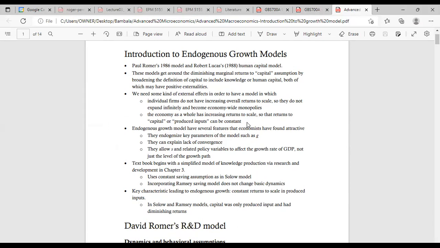Then again, advanced macro is not a very friendly course, especially if you had a bit of issues in intermediate macro. However, our job is to make this very light and very easy. I will be sharing with you pamphlets, possible questions that could be asked from this, and we'll try as much as possible to handle the course outline.